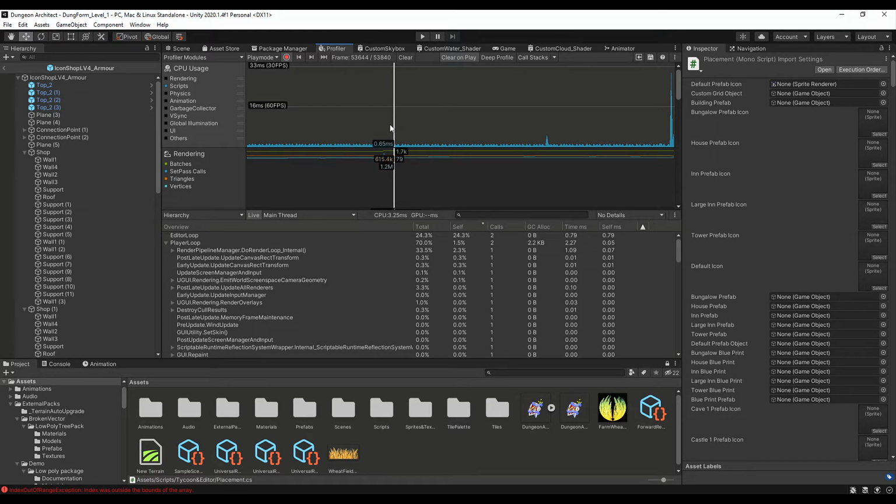I mentioned it in a video or two ago, but I'll use this profiler to find out where some of the big problems are with the code and the performance, and I'll specifically look at scripts because scripts are the easiest to alter. That won't affect the visual aspect of the game too much. Really, the scripts is somewhere I'll start first. Of course, if I had a bigger team, maybe they'd be looking at different aspects like animation, physics, rendering, things like that. But for now, I'm just looking at the scripts.